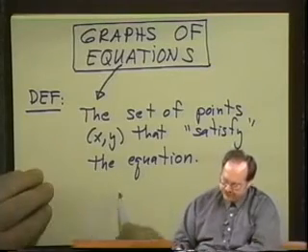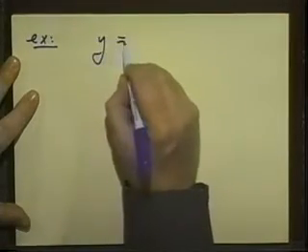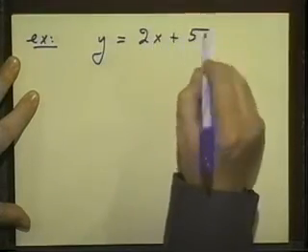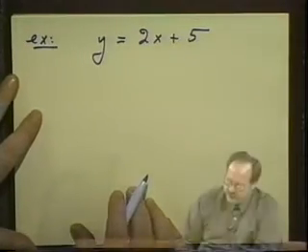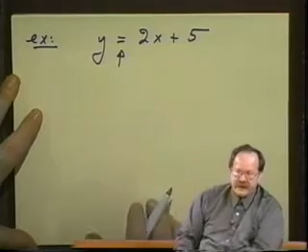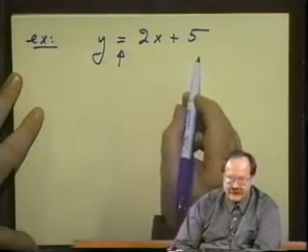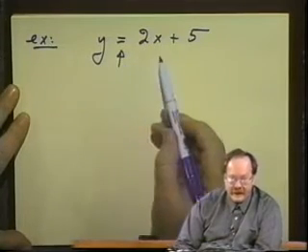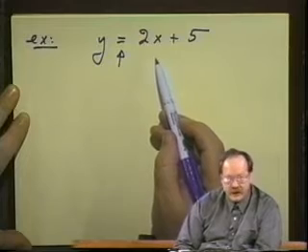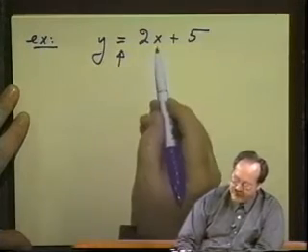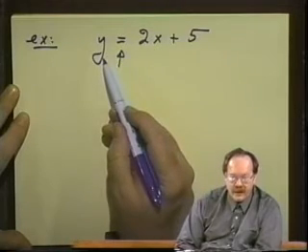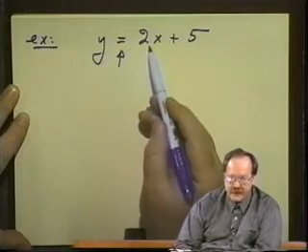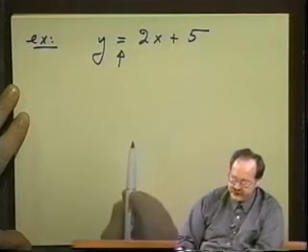So, for example, let me give you something to think about. Let's take an example. Here's an equation. y equals 2x plus 5. And remember what I said about equations very early in the review. This equals is the verb, and the equation is a sentence. And you can see there's a y and an x involved here. Now, for the correct choices of y and x, we will get true statements here. Not all values will work. If I put in x equals 0 and I put y equal 100, that's not going to be true, because 100 then would be 0 plus 5, and that is clearly not true.